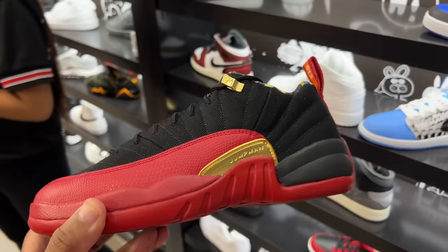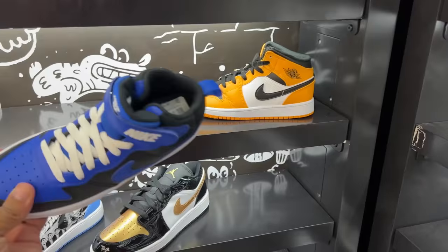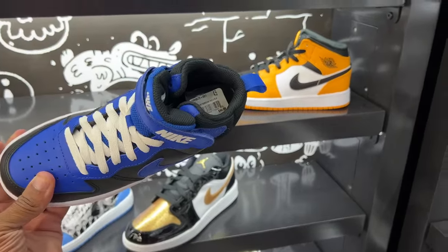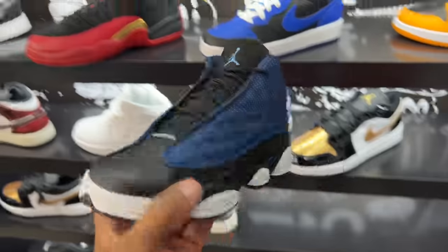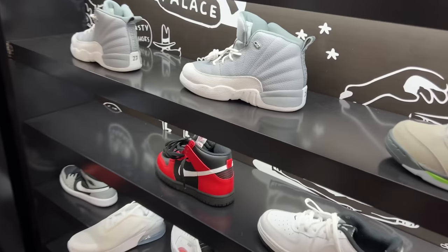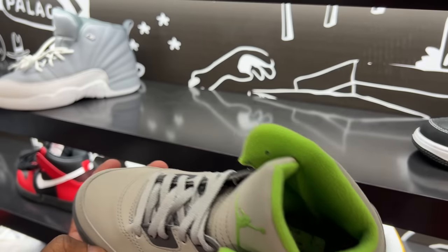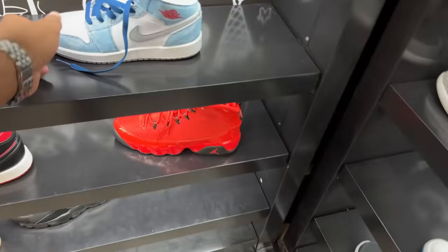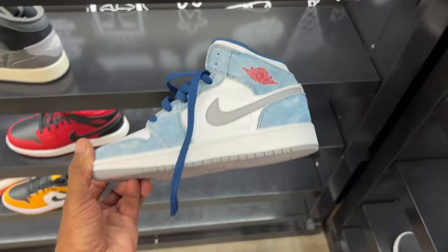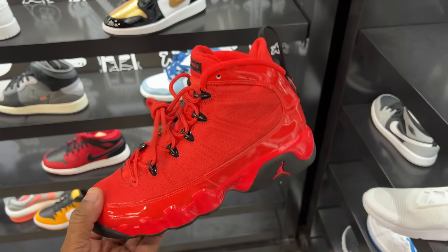New Year 12 lows at $139.99. They got a whole bunch of mids. I don't even know what these are — Carmine mids? Size 13 — they just dropped this shoe. We got the 12 Stealths and the Jelly Bean Fives — I think these are the Green Bean Fives. Oh, they got Dunks as well. I like these — the colorway on the mids is nice. They got so many retros in here.